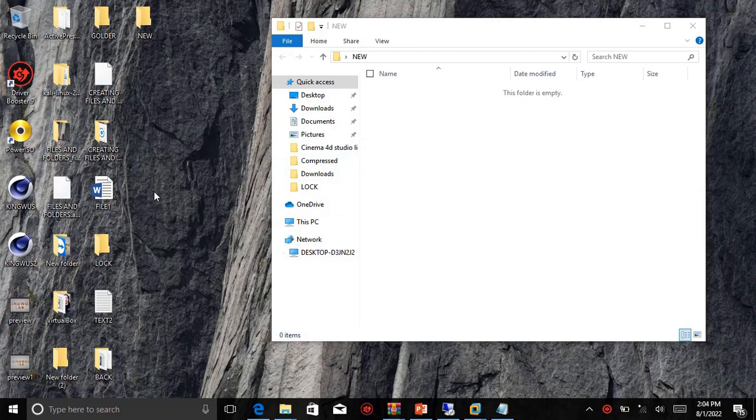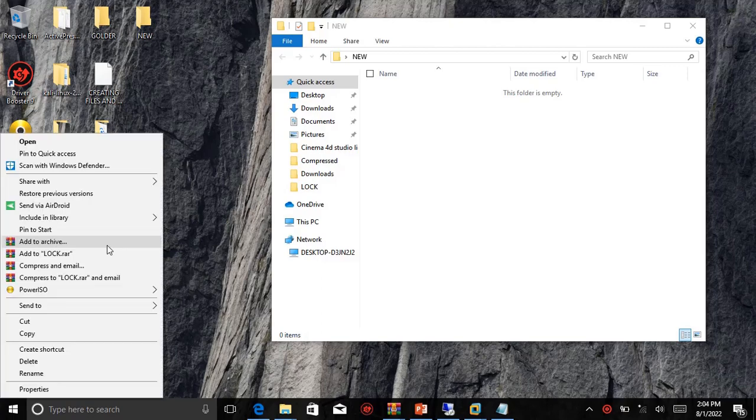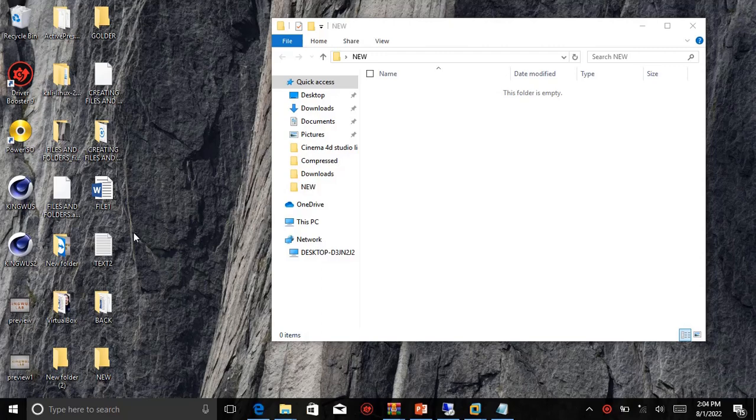Now lastly, let's also see how to delete if you don't want any of the files or folders that have been created on your system or the desktop, and you want to delete them. How do you go about it? What you have to do is select the file or folder you don't want to work with. You right click on it and select delete, and the folder goes into the recycle bin, just as we said.